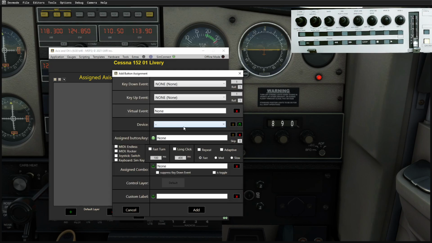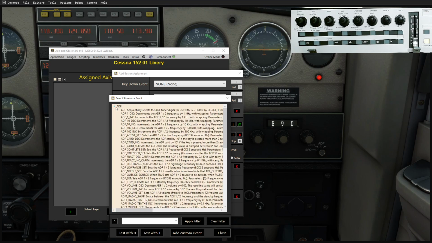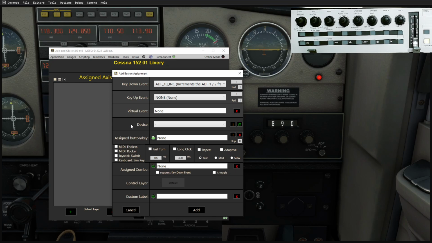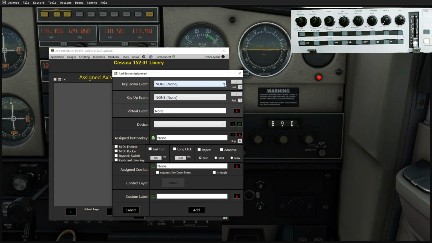And then the tens. Do the increase. And the decrease.